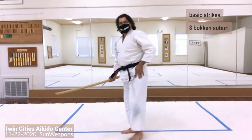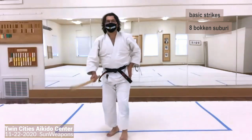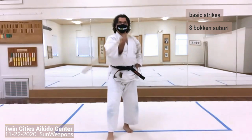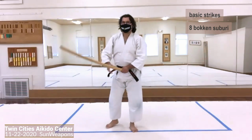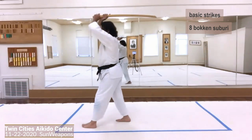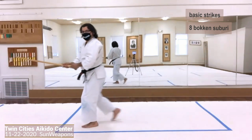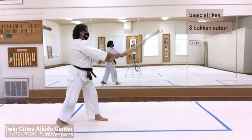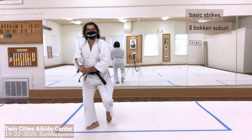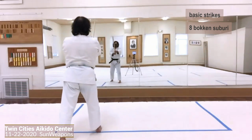Last one is a kumi switch, okay? So I start this way, and I'm just gonna pivot. Here, and pivot. Okay, so as you face the same way, we kumi shift to our left, shomen, step forward, ski, kaiten. We kumi shift to our right, shomen, step forward, ski, kaiten.